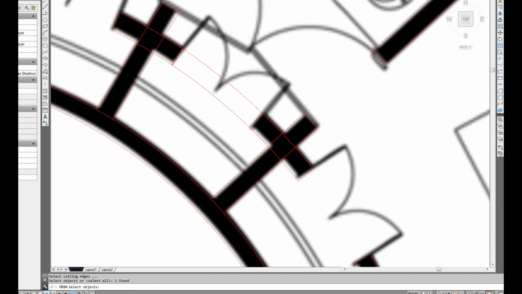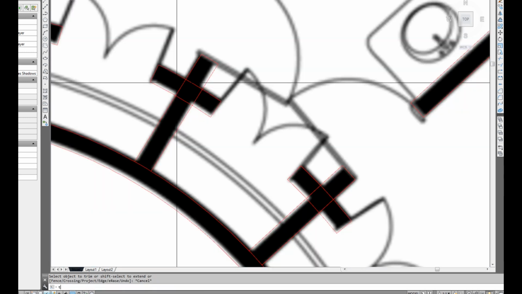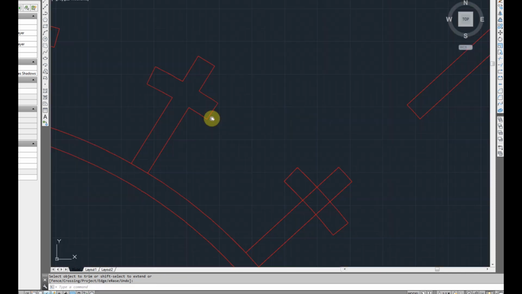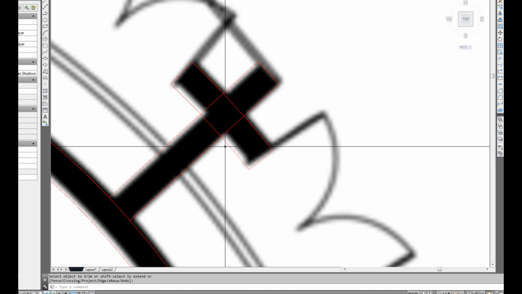Trim here between these two doors. Okay, so I'm going to TR, I'm going to grab all of that, press space. A bit hard to see there, little cursor, it's hard to see with the black.